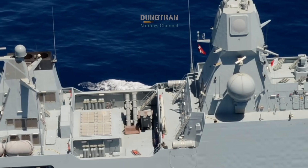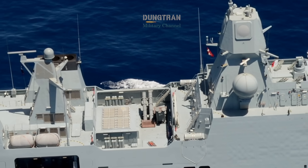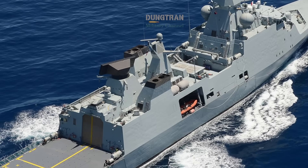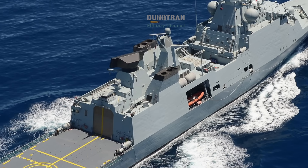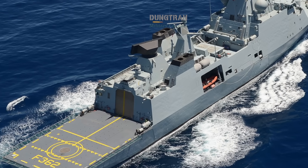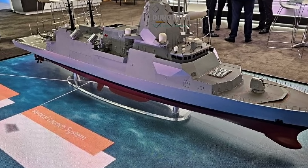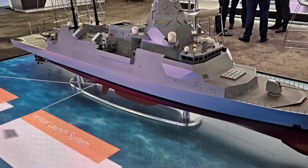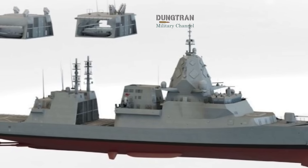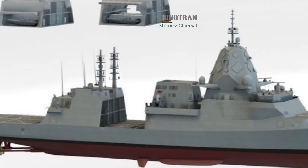From Britain's perspective, this would be extremely welcome. The UK faces the challenge of keeping its missile production lines busy and securing export markets for Sea Scepter. Selling to Australia, and perhaps integrating with CEAFAR, would extend the system's life, reduce costs per unit, and strengthen BAE Systems' role as the prime contractor. From Australia's side, the benefit would be a reliable and relatively low-cost missile that can be bought in larger numbers than SM-2 or SM-6. In a real crisis, quantity matters. A Hunter-class frigate might face dozens of inbound threats, and having hundreds of Sea Scepters aboard could make the difference between survival and saturation.